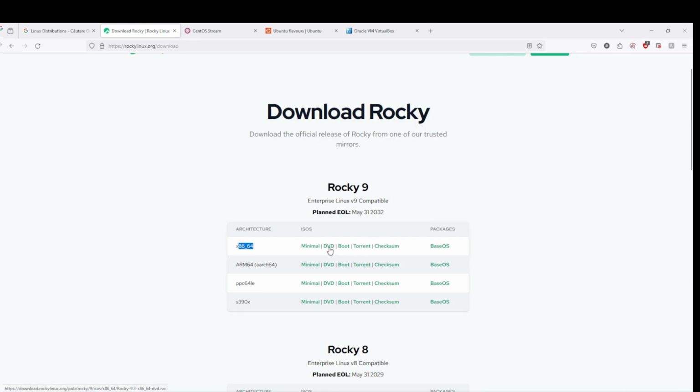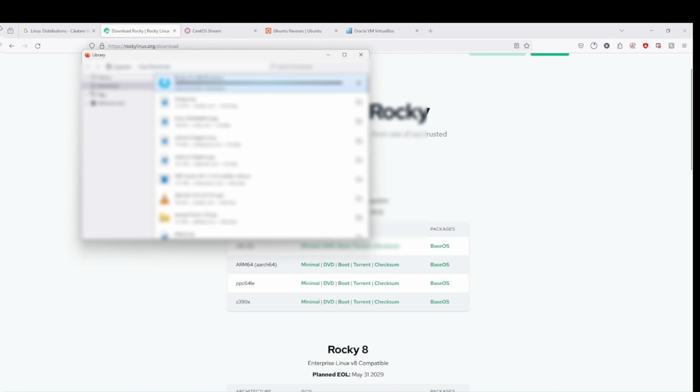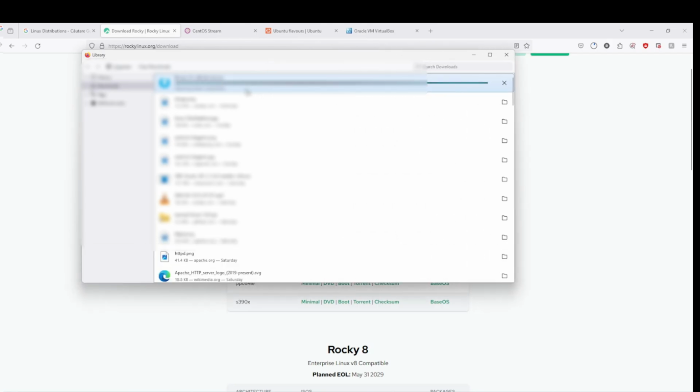So let's go for DVD for x86 x64, which is for the CPU architecture. So let's go for DVD, and this will start downloading the entire ISO, which will take some time, and we are going to come back to this once it's completed.